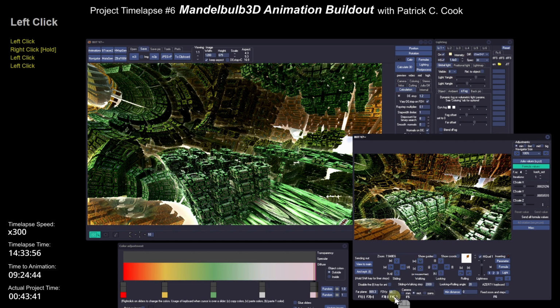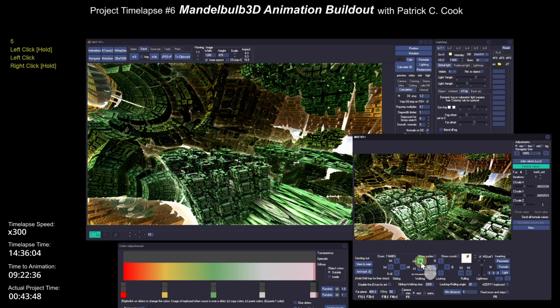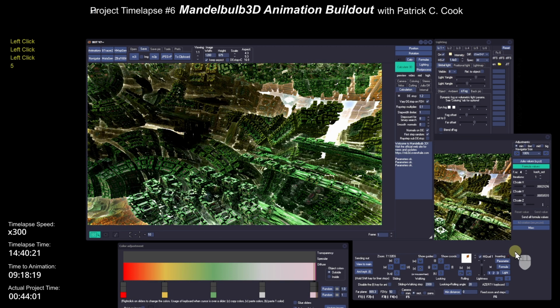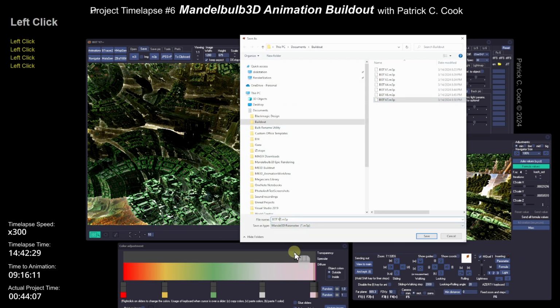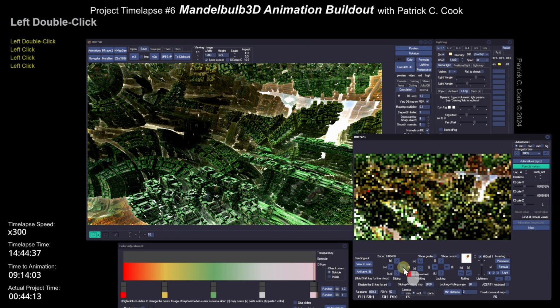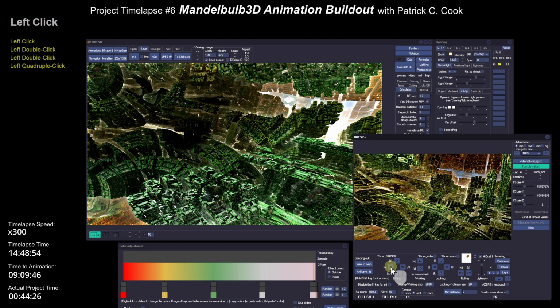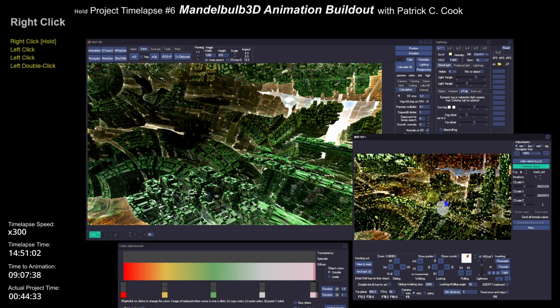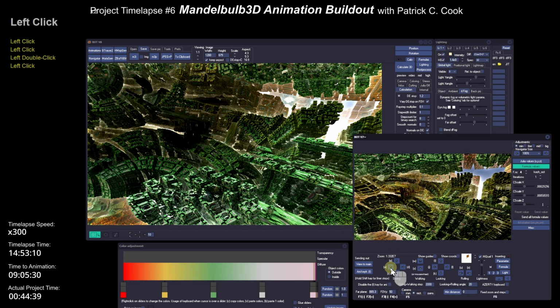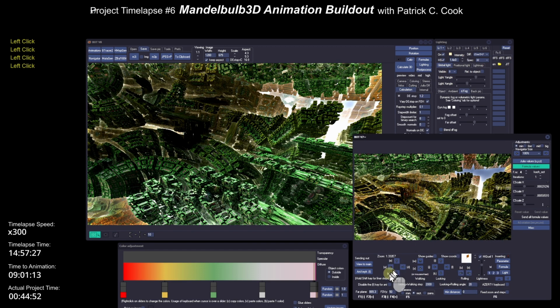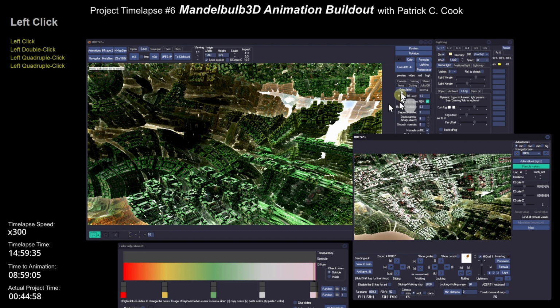Now, in this particular case, I have created a very, very dense Mandelbulb scene, and I've created a much bigger problem for myself in terms of an animation because I need to move through this. And as I move through this, I need to be paying attention to the lighting and the coloring and also the quality, of course.